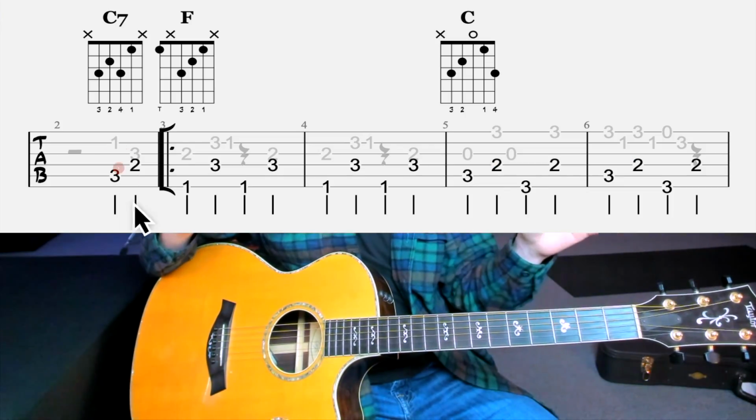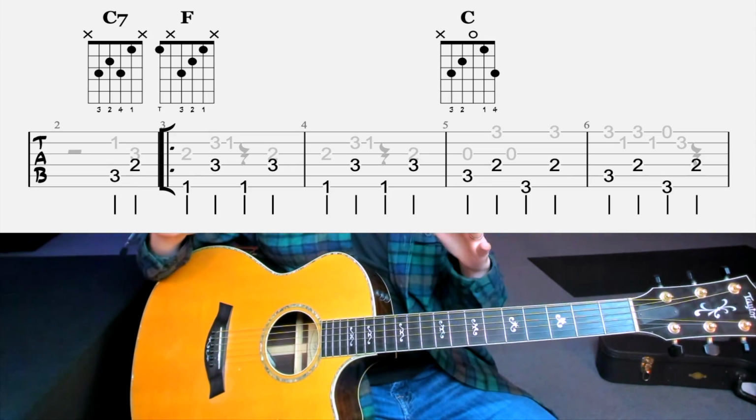Now notice the pickup measure is on C, but when you repeat, you start right on that F. That's where the song actually starts. So that's just the boom chuck part, okay?